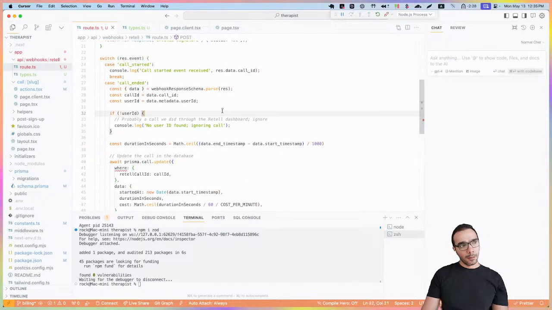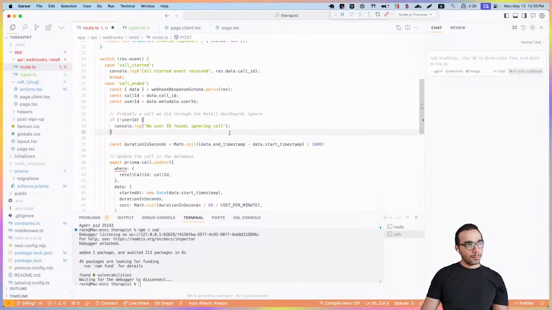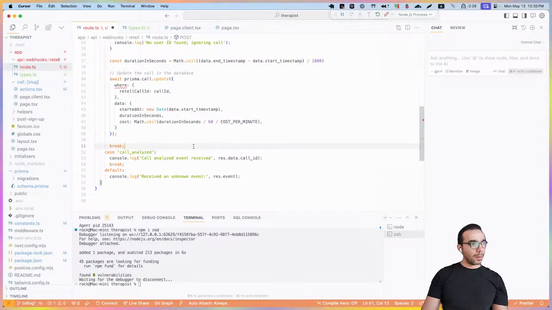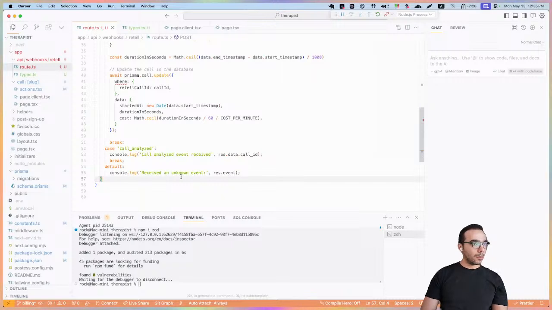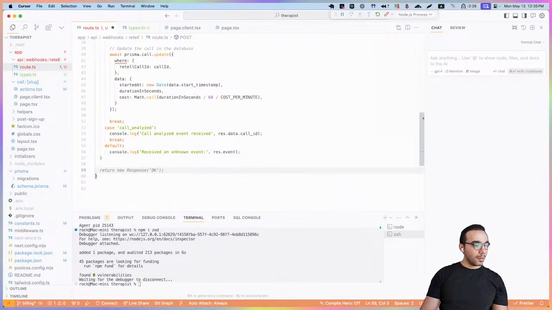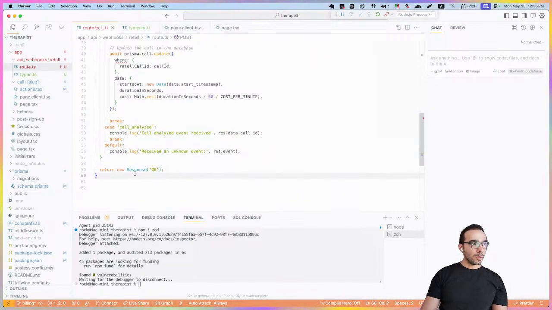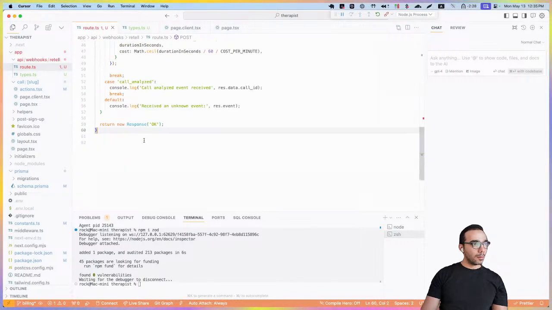Okay, and then that's it. Break, done, default, and then just return a response that says okay.